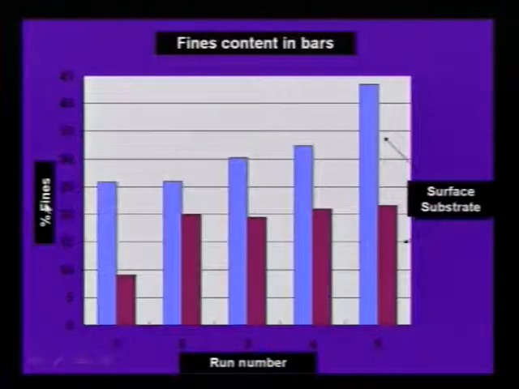This diagram shows the percent fines in the surface and the substrate for each of the runs, constant flow, full hydrograph, and gradual removal of pieces of the hydrograph. And what we see is a gradual increase in the content of fine material in the bed from about 25% at the full hydrograph, a pretty typical value for a field gravel bed stream, about 25% sand in the bed, up to values up to nearly 45%, which would usually indicate ecological damage. And we hope information like this can tell us how much water we can remove and still maintain the habitat appropriate for fish in terms of the sand content.